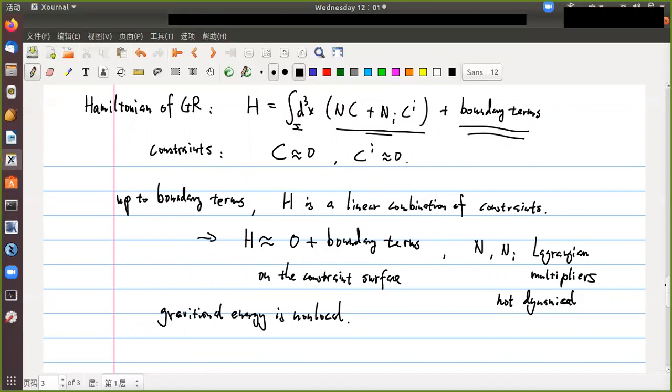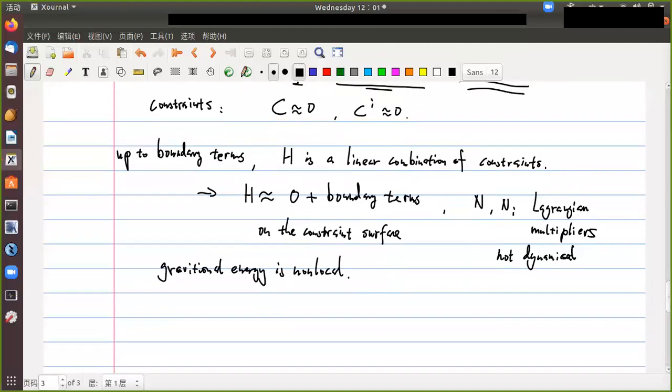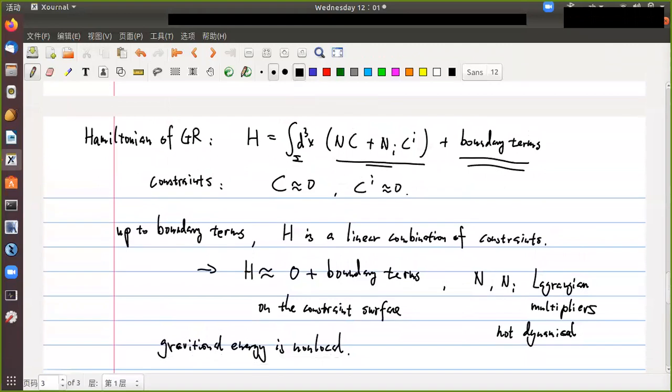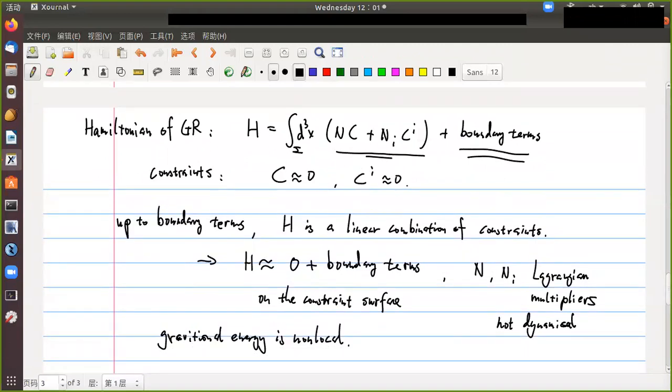Well, at least in this Hamiltonian formulation, this is something I have to talk about now. It reflects the fact that the Hamiltonian is zero in general relativity. The reason is that in general relativity, time evolution is just a coordinate transformation. You translate in time, and it is just a coordinate transformation. But in general relativity, we know all the coordinate transformations are just gauge degrees of freedom. Therefore, there's no real physical meaning of time translation, because this is just a gauge transformation. That's why there's no Hamiltonian. All time translations are just gauge transformations.